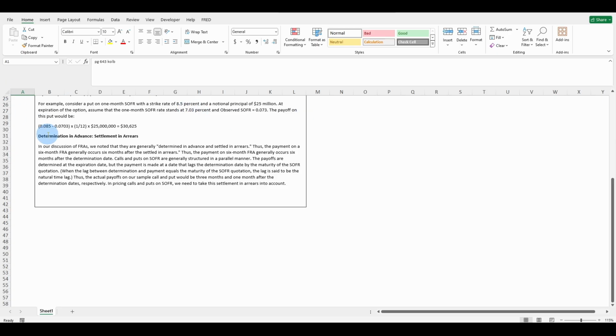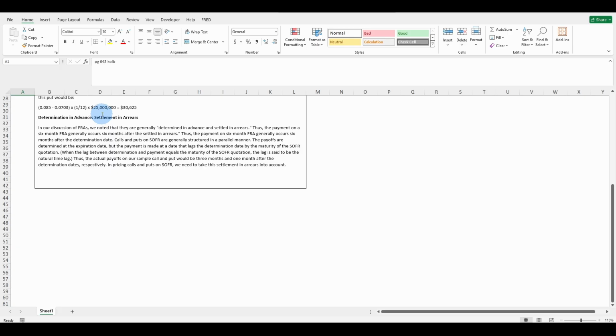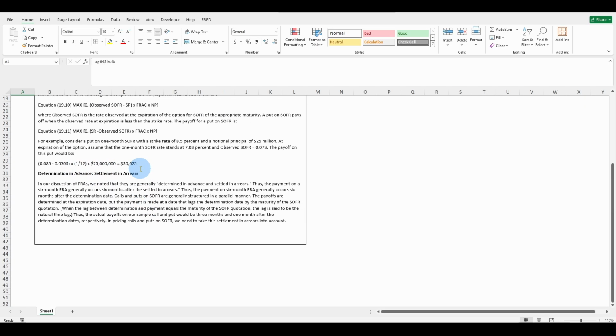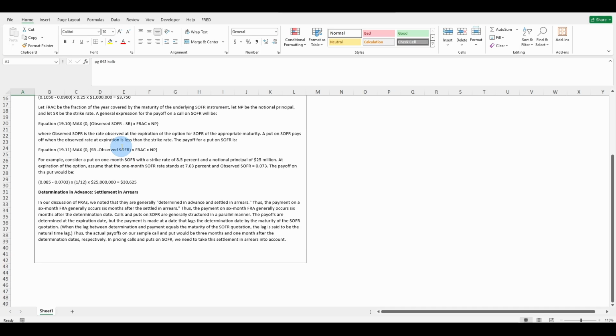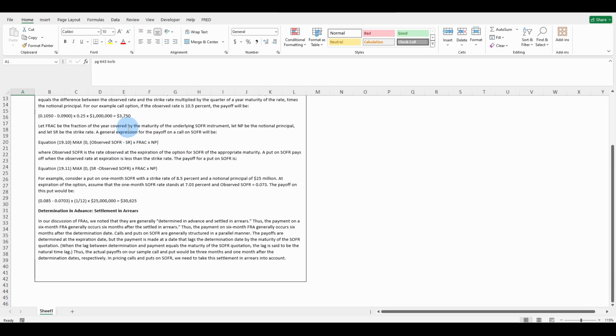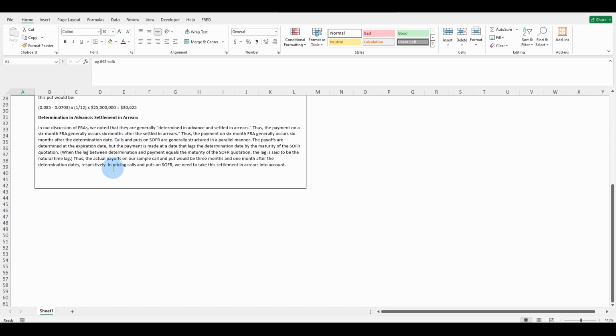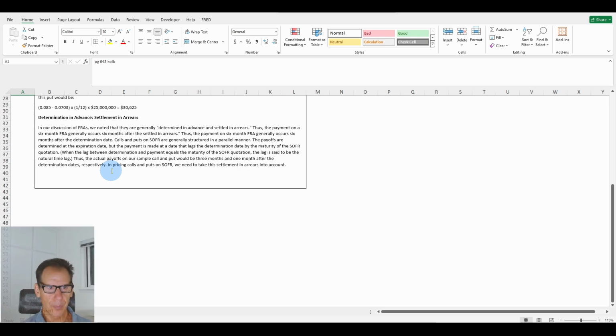The payoff with this would be 0.0147 times 1 divided by 12. I said quarter, it's annual. Times $25 million. I don't know where these numbers came from. The 25 million, the other example was $1 million. Oh, 1 month as opposed to 3 months up here? So I read too fast. You kind of get the idea. Slow down, pull on the reins a little bit. I'm just trying to work through this to allow you to work on your own.